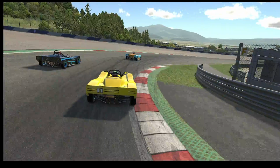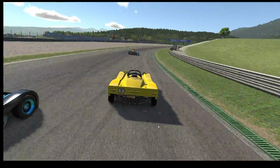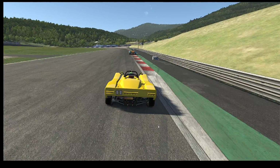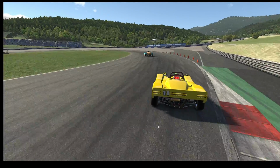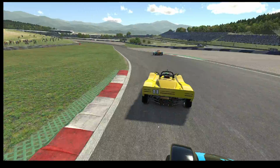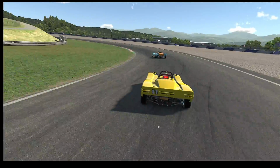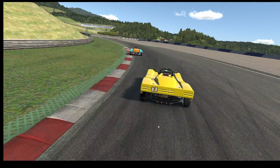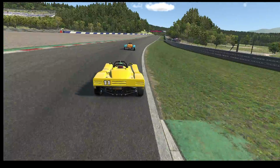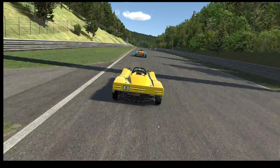But being that it was Tom and we already got into it a little bit before, I was extra motivated to defend and challenge well. Lost a little bit on entry there. Trying to keep a tighter line. I noticed that seemed to be a little bit better, so I was trying to hold it tight like the car in front of me there. Held a tighter line through there. It's a shorter distance, and you can get back on the throttle earlier. And that seemed to work.